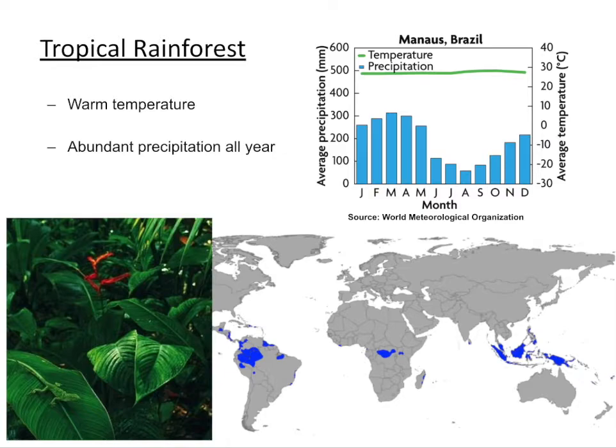So that is tropical rainforest. Usually warm temperatures and lots of rainfall all through the year. The graph here shows one example of a tropical rainforest and how much precipitation we get and what the temperatures are like through the year. You look at that temperature, much like Thailand. How much fluctuation do we have in those temperatures? Not much at all. It stays warm year round.